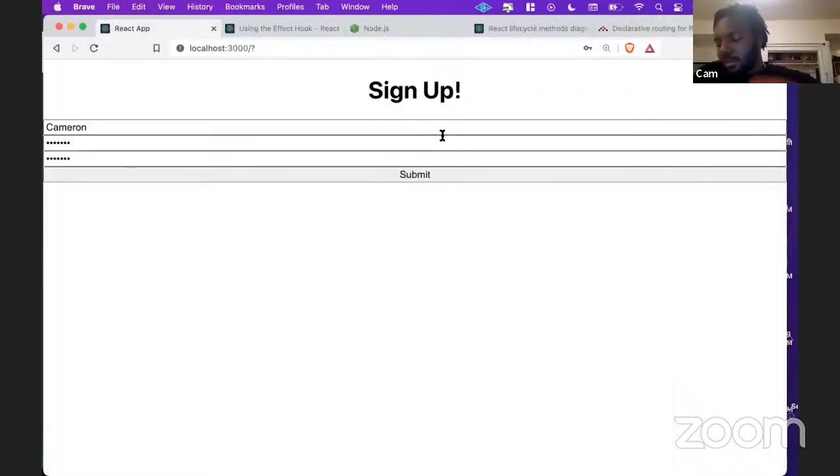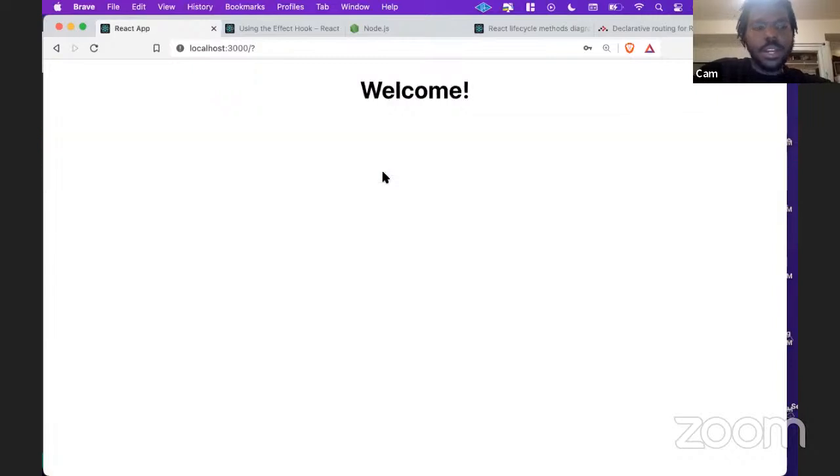Right, if I sign up and everything is correct as it should be, now I can see that welcome screen, right? And this is just happening with the state and the props. And so the idea is you can use React to create these really dynamic types of experiences on your site just using state and props alone.